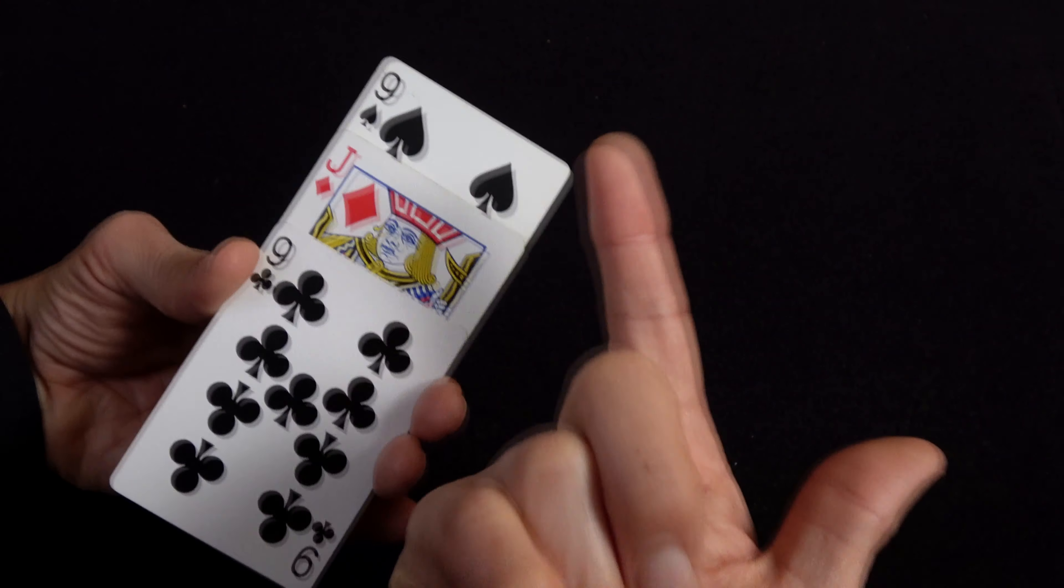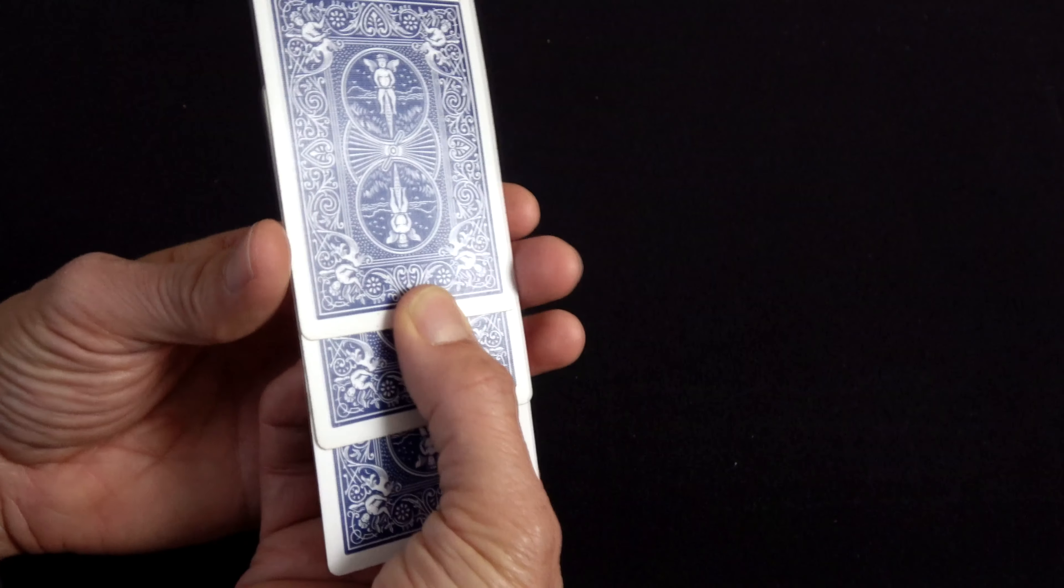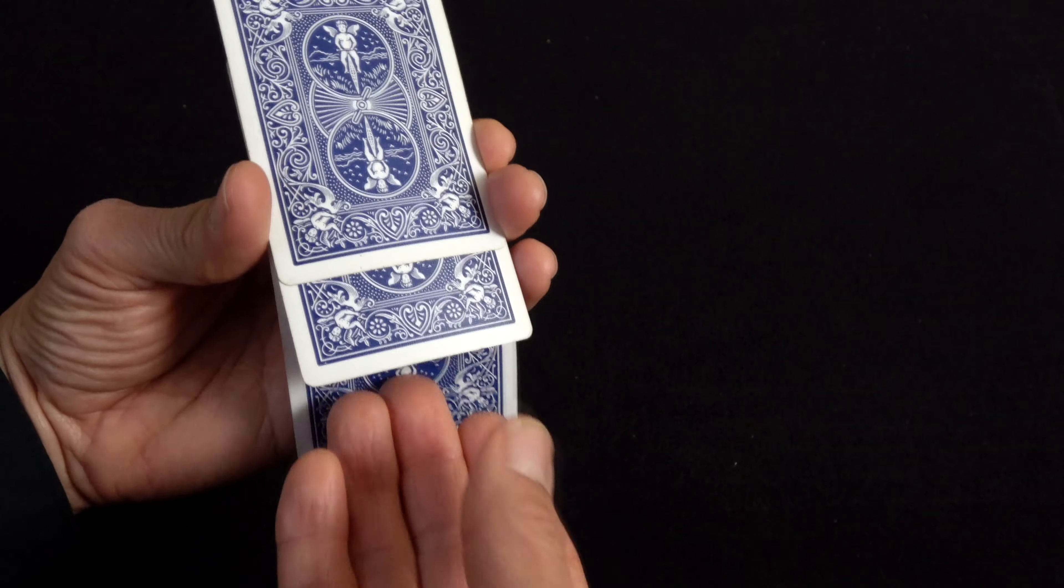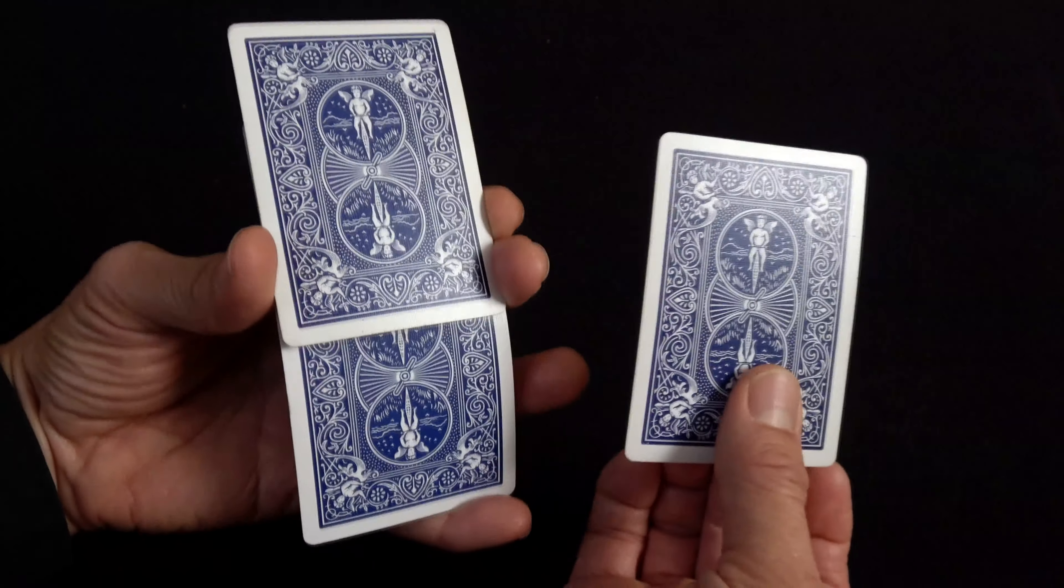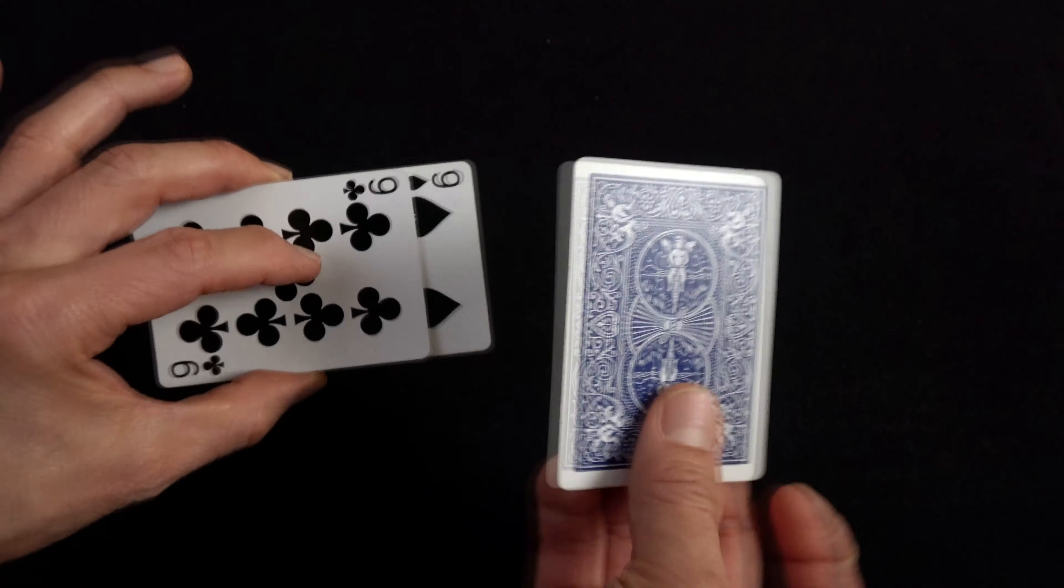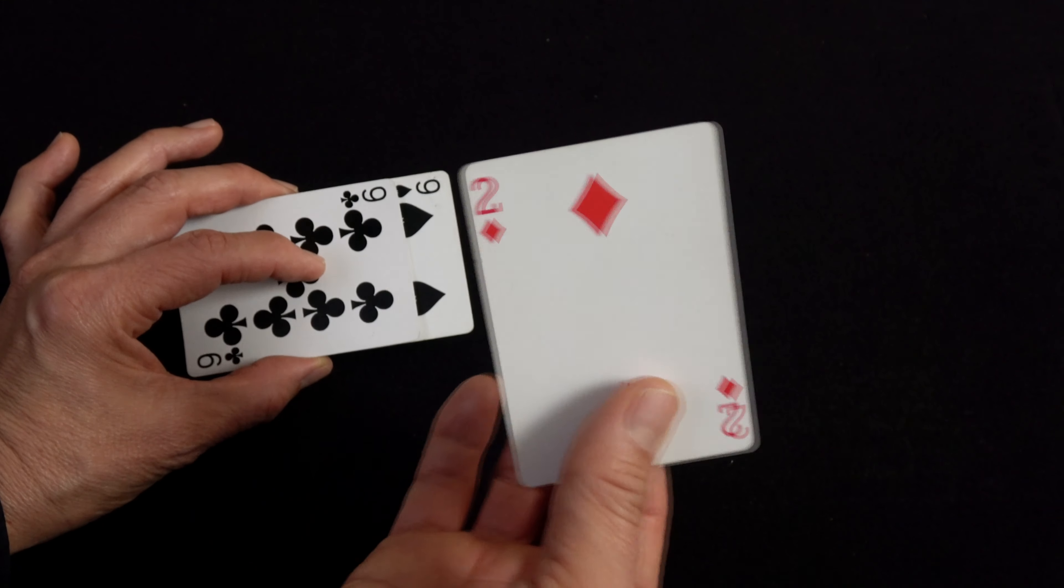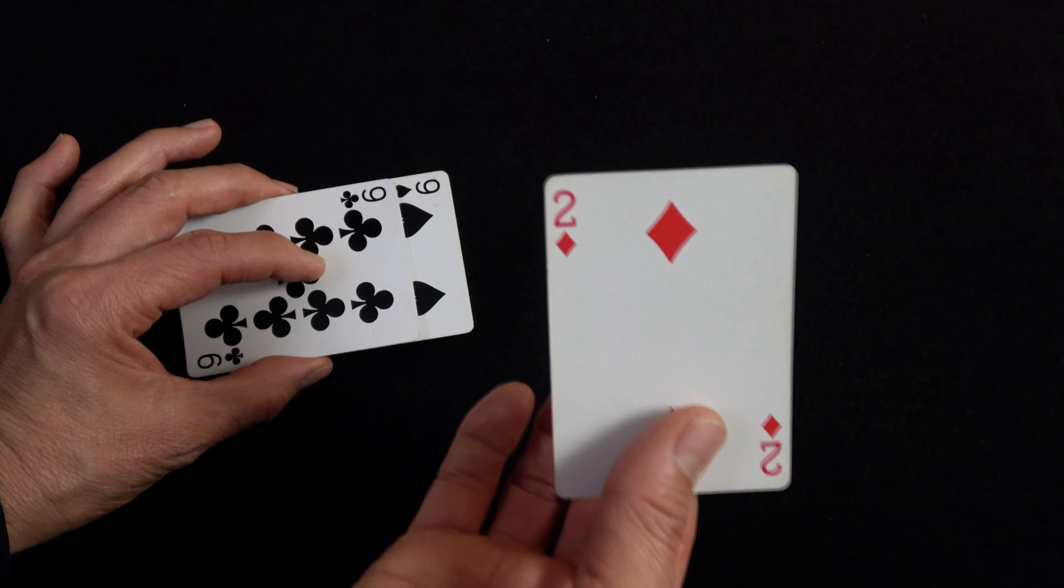Now you're ready to perform the trick. You show the three cards. You talk about the three card monte. There's two cards and one that's different. They have to follow the different card. You reach and pull out the middle card, then you show the other two remaining cards. Then ask them what the card is, and you show them that it's the two of diamonds to their surprise.